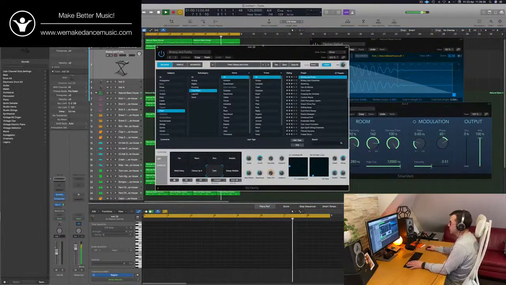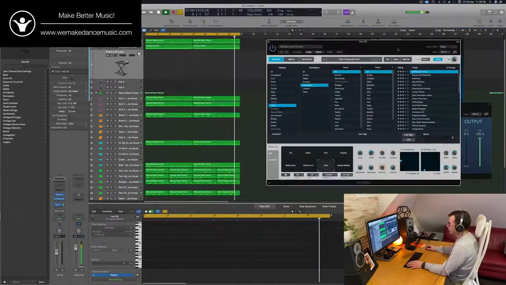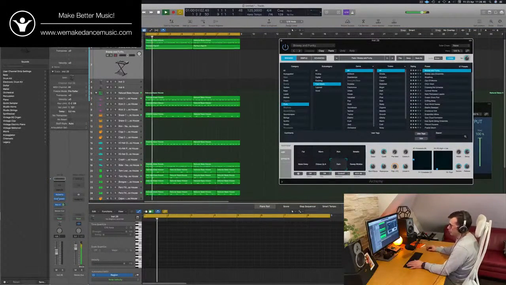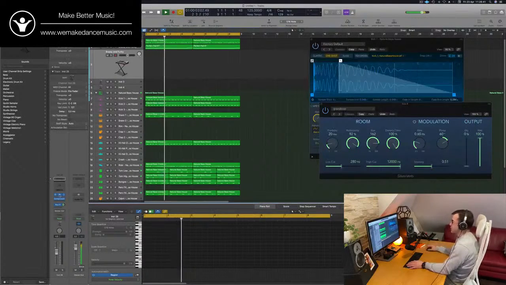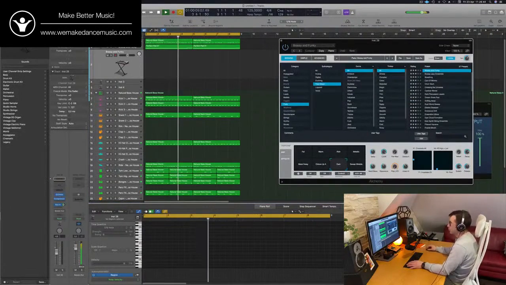If I take the same synth and I go a little bit higher, I could use this as a bass and drop something on top, hopefully.